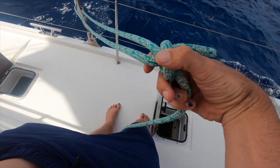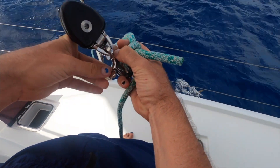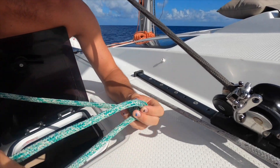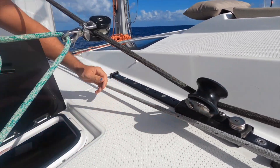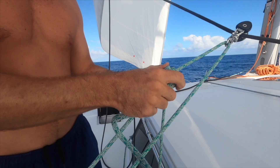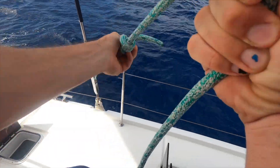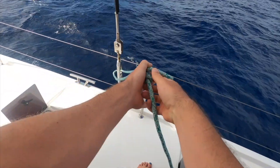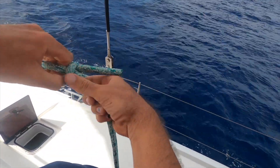My plan is I'm going to attach this right here. So what we have done is taken this line — two half hitches. You got one there, you got two hitches here. You can change the distance by doing that. But if you pull from here, the thing will never move.